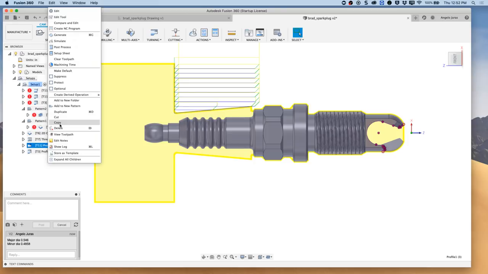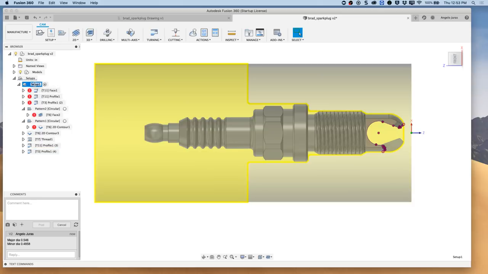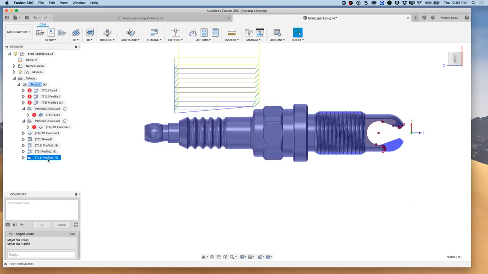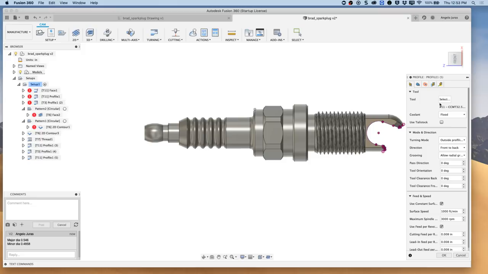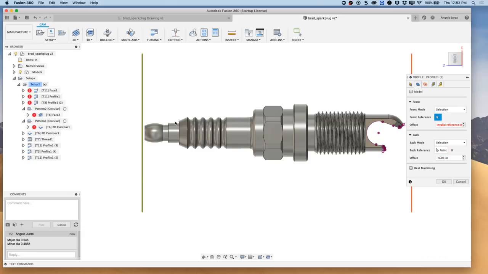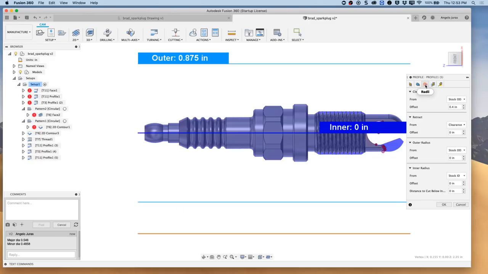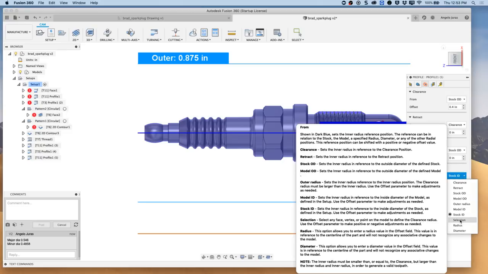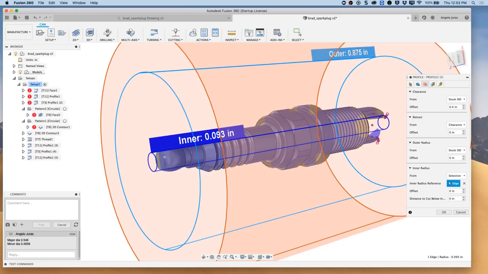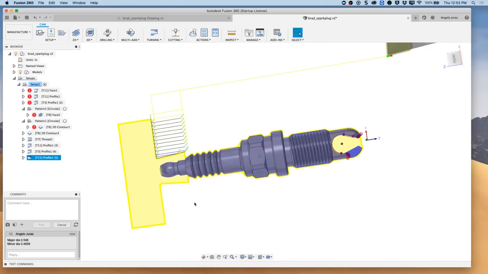And I'm going to take this guy. I'm going to copy. I'm going to paste it. And there it is. And all I need to do is change where it starts and where it ends. So I want to go out to here. And it's going to be starting right here. Everything else should be the same except the radii. I don't want to go to the stock ID. I want to go to the selection like I did earlier and rotate that around. I just want to go to here. So I want to leave some material here. I'm going to part that off. And okay. All right, so that looks better.